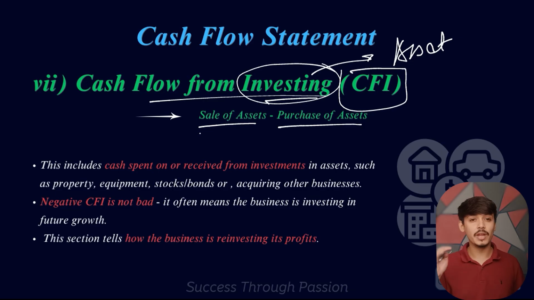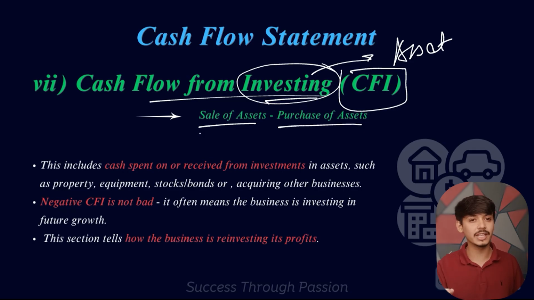simple to understand. Whenever you are spending money towards buying an asset, it is a cash outflow. You have given money to the vendor from whom you are buying the asset. And whenever you are selling your asset, for example, you had a television set at your office in the business. Now you don't want that television set, you want to discard it. You will go to a vendor, you will give the old television to them, and you will receive money for that. Now that is sale of asset.